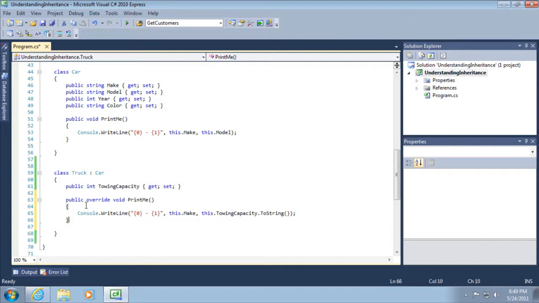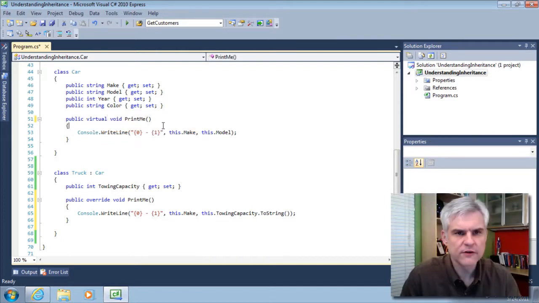All right, so I use this keyword override. Now, in order to make this work, I'm also going to have to add a keyword to my car class. The keyword virtual, and that basically means, hey, if you want to change this, go ahead. If you don't want to, that's fine too. We've got a base implementation for you to utilize, okay?